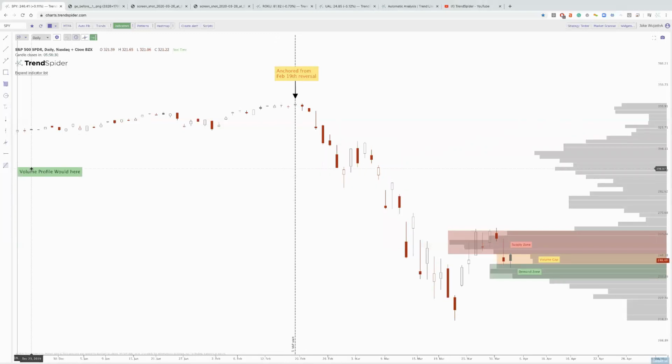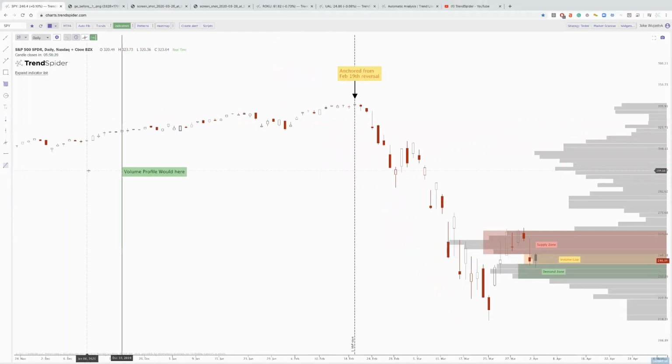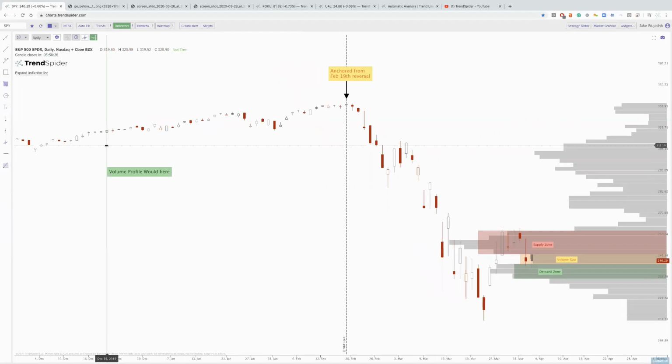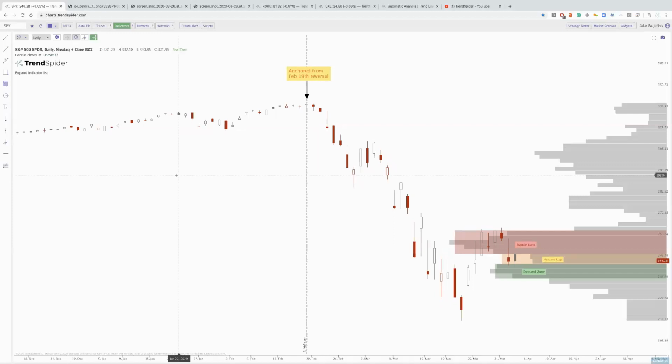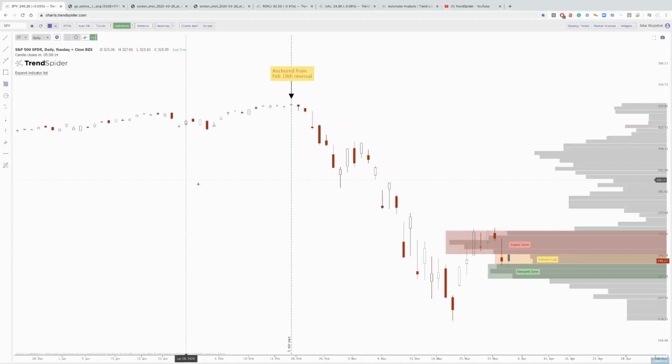So for me, why would I care about December 19th, 2019? There's nothing special about this date. We were in an uptrend and we continued in an uptrend. So what I want to do is find parts of the chart that have these status quo changes. The first one that I'm going to go over today is the February 19th reversal that really started this whole waterfall.